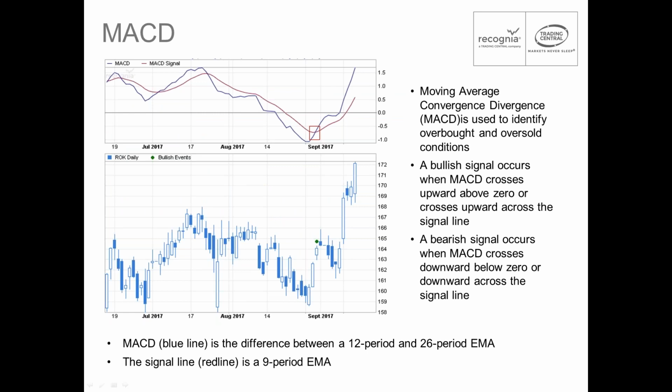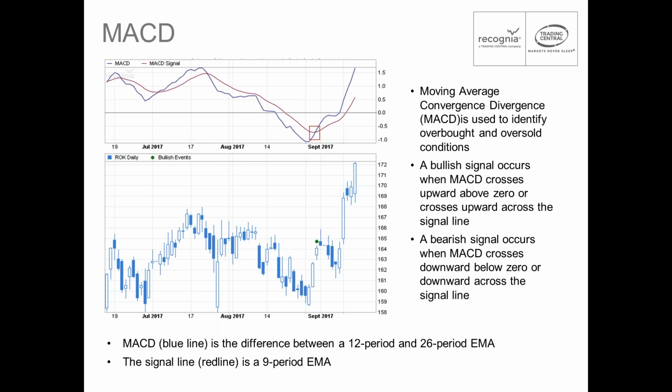So the way the MACD is calculated is we basically calculate a 12-day and a 26-day exponential moving average, and then take the difference between them, and that becomes what's known as the MACD line. So this blue line is the MACD. We also often use in MACD what's called a signal line, this red line, which is basically a 9-day exponential moving average. So we have two different kinds of MACD events.